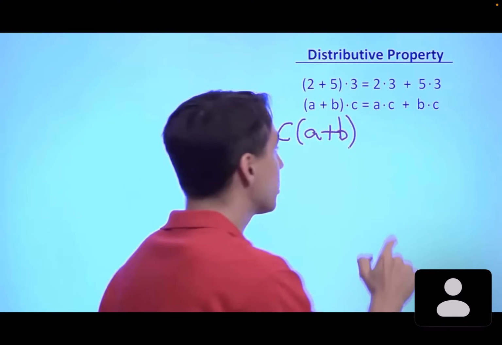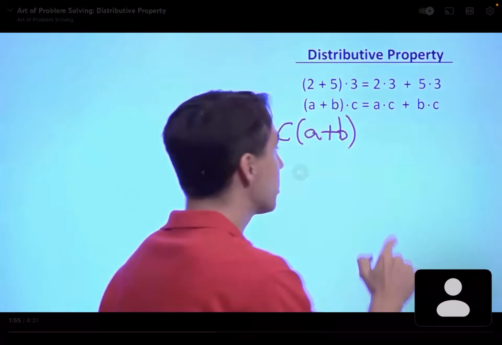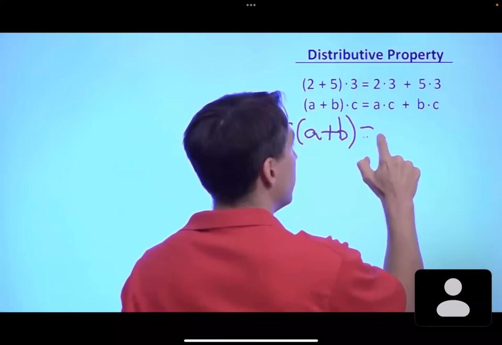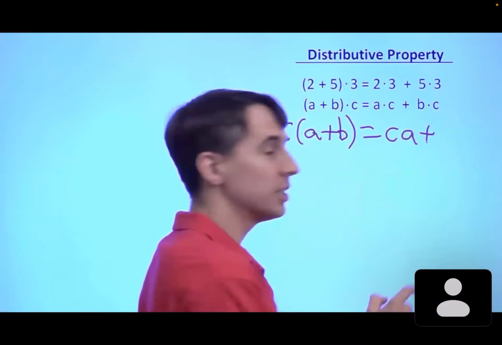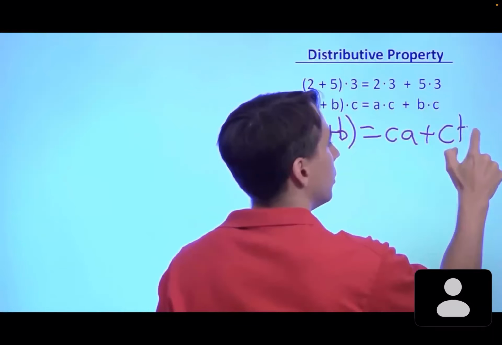Commutative property. Right? That's why it allows him to switch it around. A plus B times C is the same as C times A plus B, because this is one number, and that's another number. Because with multiplication, you can switch them around. Alright, okay. So this is C times A, and this is C times B.